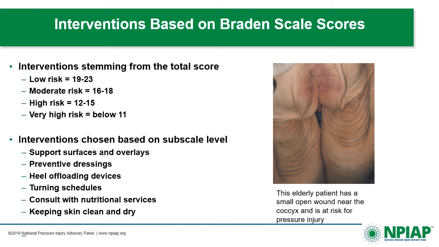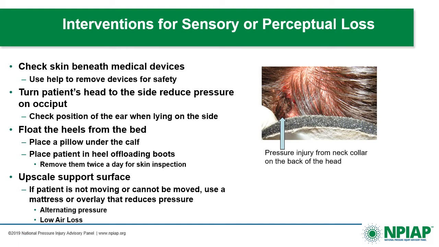So the little lady in the picture, she's at risk of pressure injury. She's already got redness of the buttocks. She's actually got a small open wound up near the coccyx. So she'd be a high risk patient for us to be dealing with. So what I want to do in these next few slides is go through some interventions for you that are matched up to the level of risk that comes from the Braden subscales. So you can individualize the plan of care to the patient.